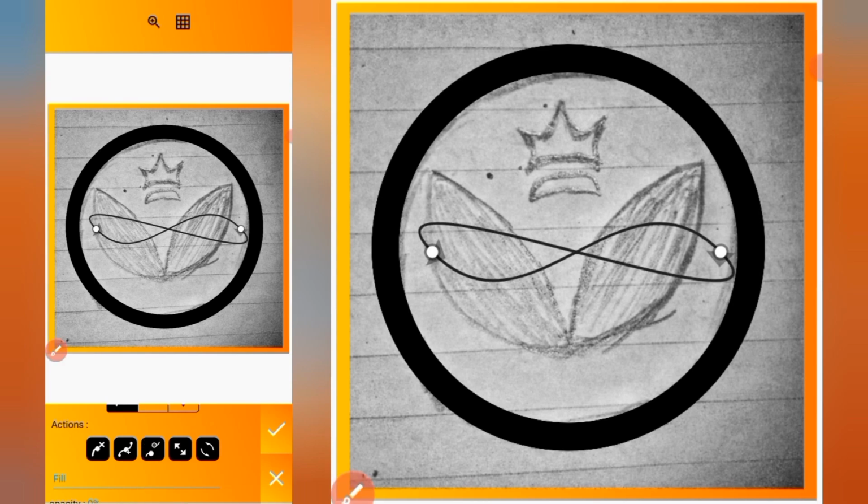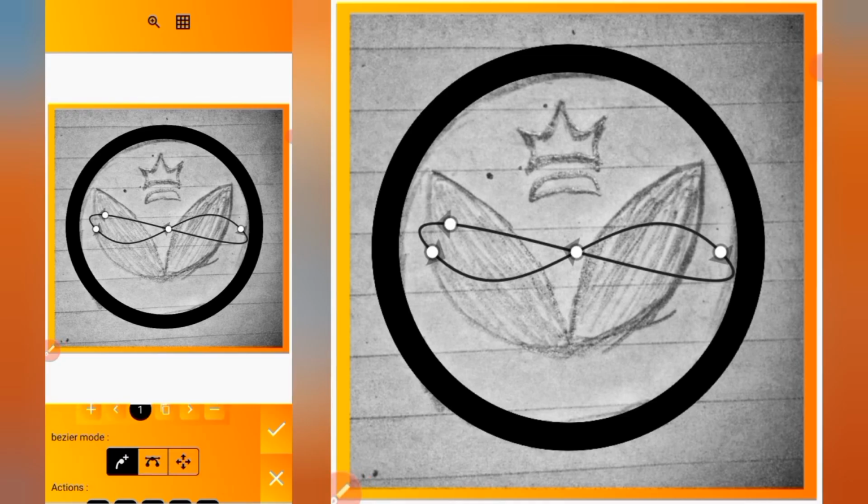So let's say I'm going to add a point to the sharp edges of this sketch. When you click on this one over here, you are adding a point to it. So let me just click on it and then add another point. And after you come to bezier mode, you make sure you select this, which is what we use to edit the anchor points. So I'll just place them at the sharper edges.